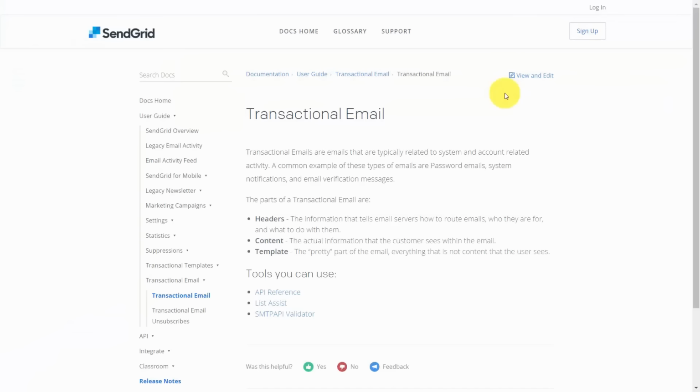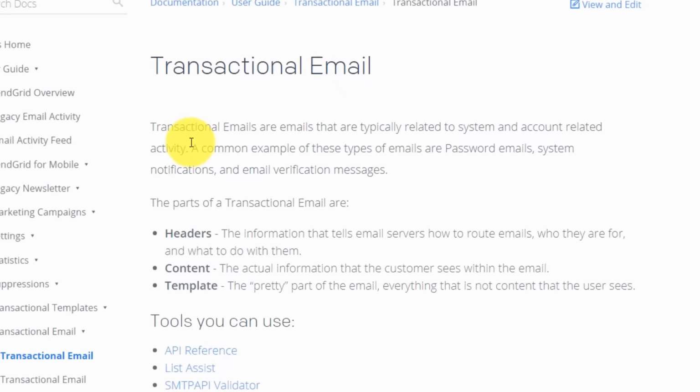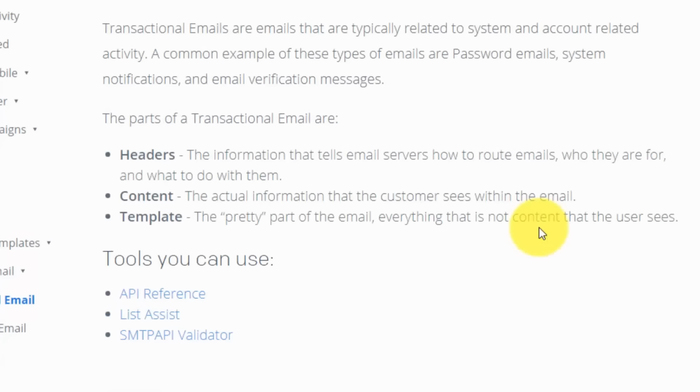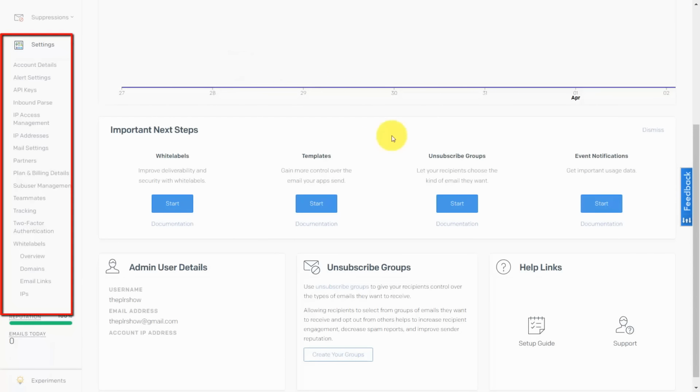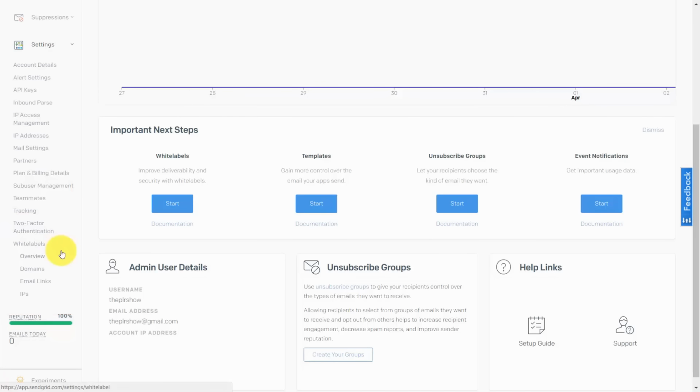And so one of the main functions of SendGrid is to help you to send effective transactional email, which is account-related activity when you have or you're administering some kind of web-based system. And so you're typically talking about password emails, system notifications, and email verification messages. So what we want to do now is to configure the settings area so that you'll be able to connect with any web-based application in order to send transactional email. We also want to do that in a way that you'll be able to manage with a partner or alone and to have a secure account, as safeguarding data is more important than ever.